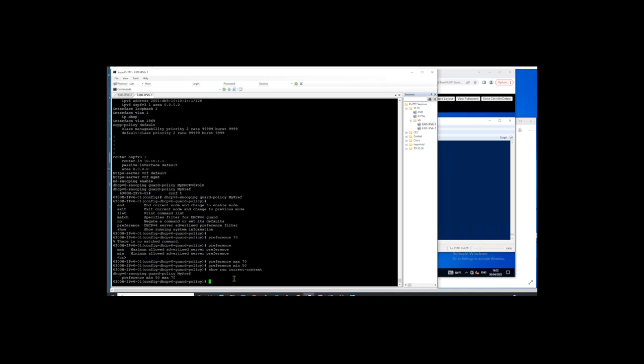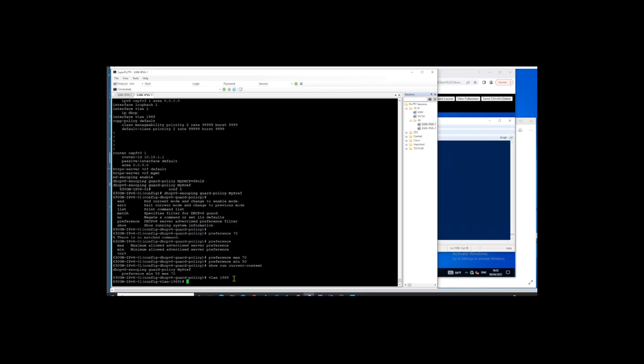So we now need to apply that to the VLAN. So I go to VLAN 1969 and I take that policy, and I just have to say DHCPv6 snooping.